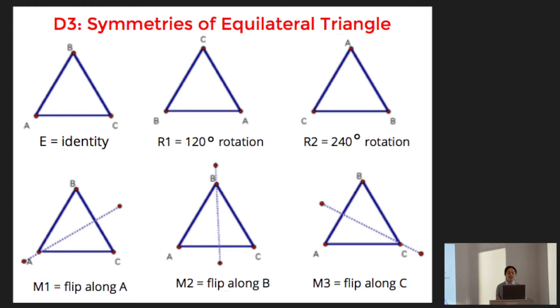And every element in this group has an inverse. Identity is its own inverse. And r1 and r2 are inverses of each other. That's because if you rotate a triangle by 120 degrees, and then you rotate it in the same direction by 240 degrees, you've come full circle. So the triangle returns to its original state. And m1, m2, and m3 are each its own inverse. Because if you flip this triangle, for example, along this line once, and then you flip it a second time, the triangle is just going to return to its original position. Same with m2 and m3. And associativity can be verified manually just by checking all of these elements of this very small group that consists of just six things.